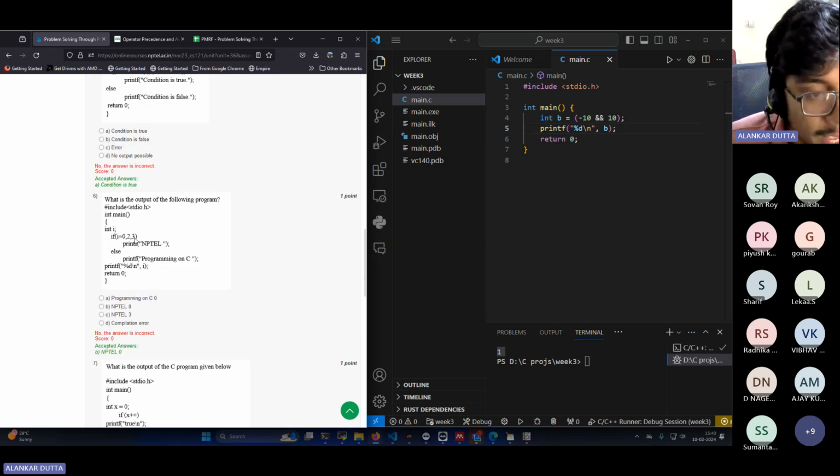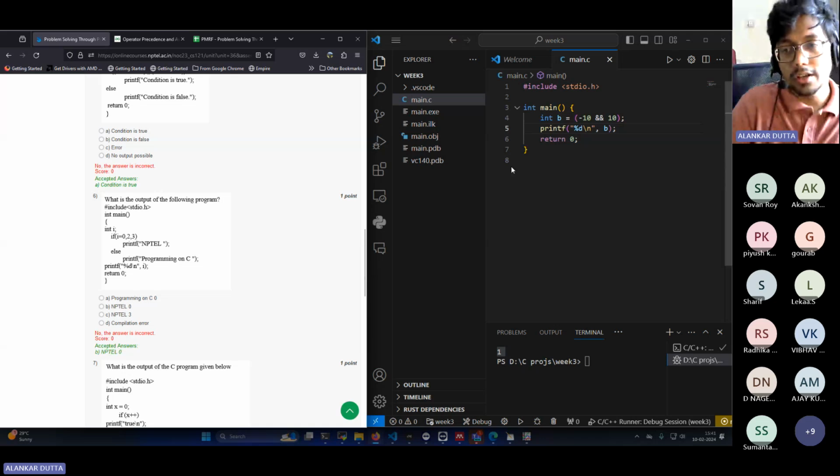Had the associativity been from right to left, then the assignment of i would happen later. But now the assignment of i has happened, i has been assigned 0, and then you move from left to right. So at the end, the quantity inside the bracket will evaluate to 3, because this is the last quantity.